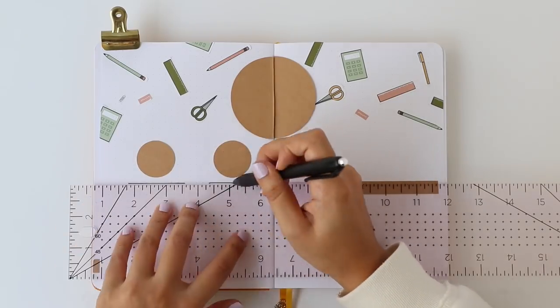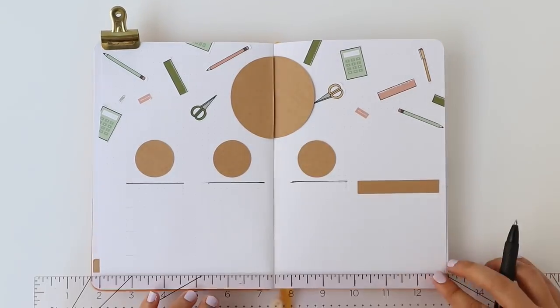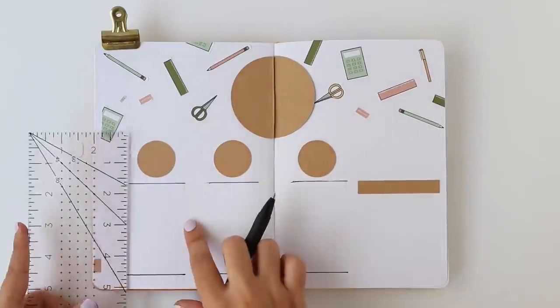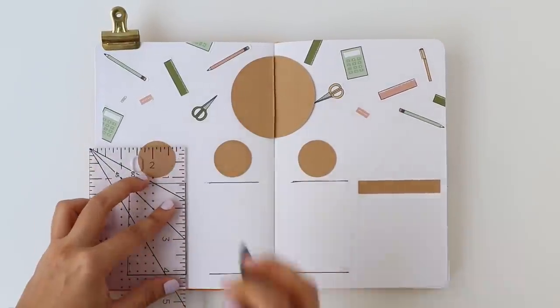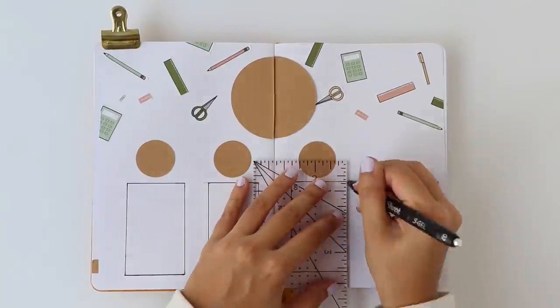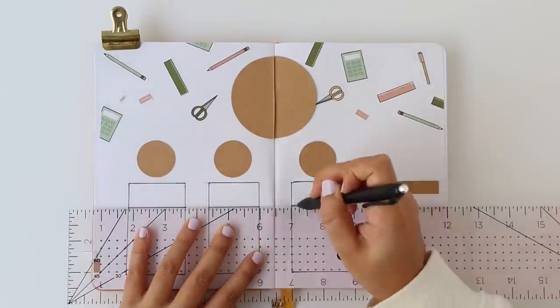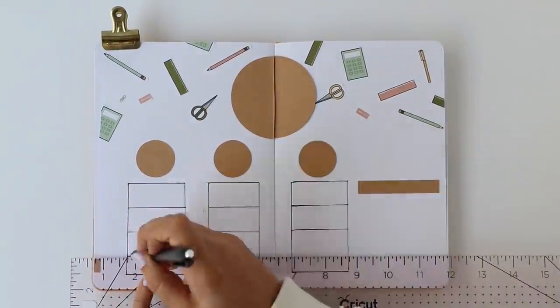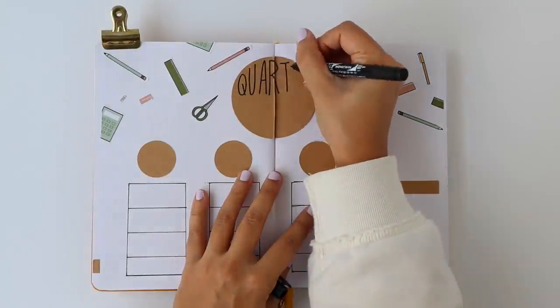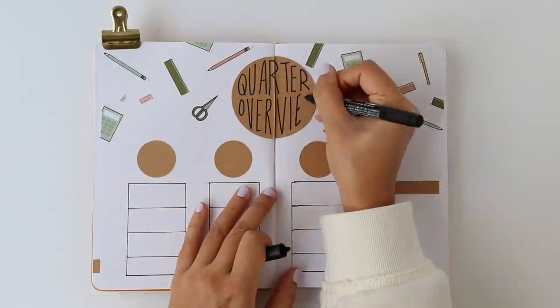The intention behind this spread is really to highlight all your due dates and deadlines in one place. Each month has its own column divided up into four rows to represent week 1, 2, 3, and 4. And then on the side, I created a key or a legend indicating what each color represents. If you're a student, that could look like a color per course, or if you have a full-time job, that could look like a color per work project.